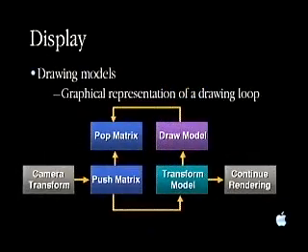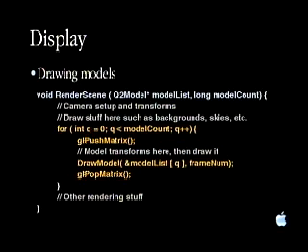So this is kind of a graphical representation of what it looks like. After the camera transform, you push the matrix, transform your model, draw it, pop the matrix back off, and return right around again for however many models you've got. After you perform all of this, you continue with any other rendering stuff that you want to do. So this is kind of a pseudocode representation of what a scene rendering routine would look like. The highlighted code specifies the loop that I just described for you, where the push matrix and pop matrix surround the model drawing routine.